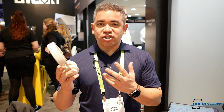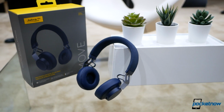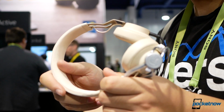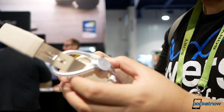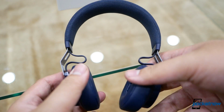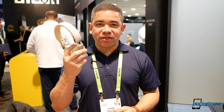Let's begin today with the Jabra Move, which are now in their 5th iteration. And now including a spiffy new style edition, there are playback and call controls on one of the cups and options for up to 14 hours of Bluetooth listening on a single charge, and even more with a 3.5mm cable. All of this wrapped around a nice lightweight design in 3 colors for $100, which is very hard to find for Jabra. None of their products are what I would call affordable. I expect for these to retail over the next month.